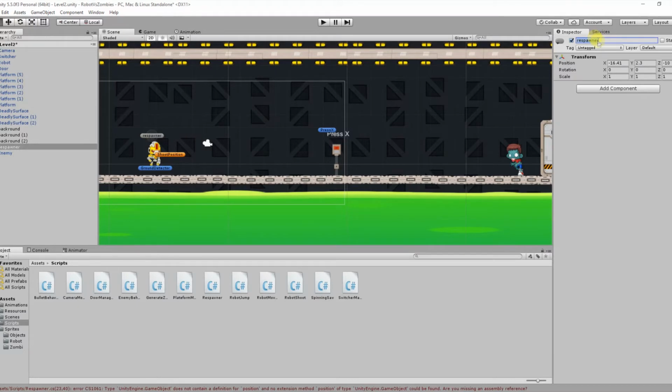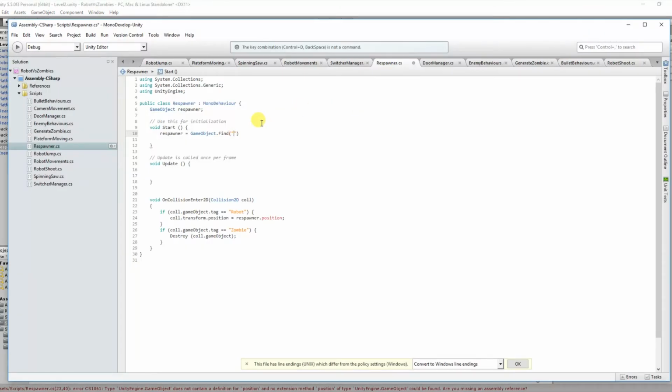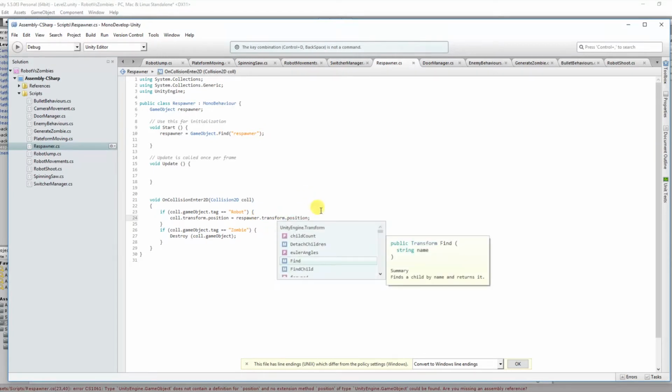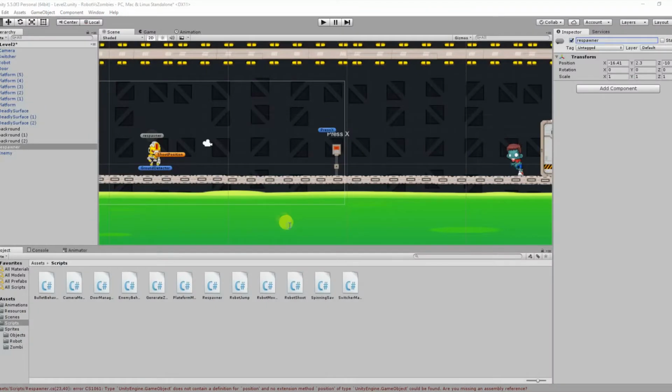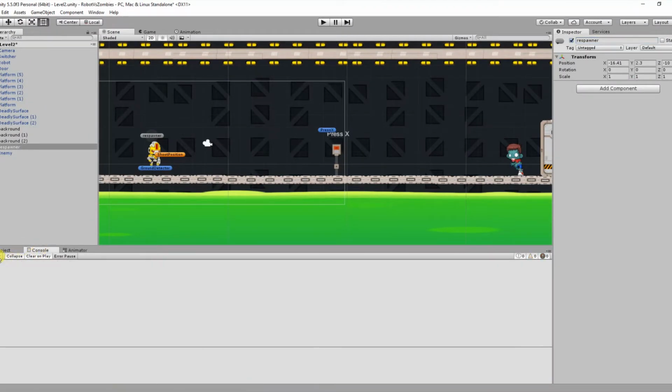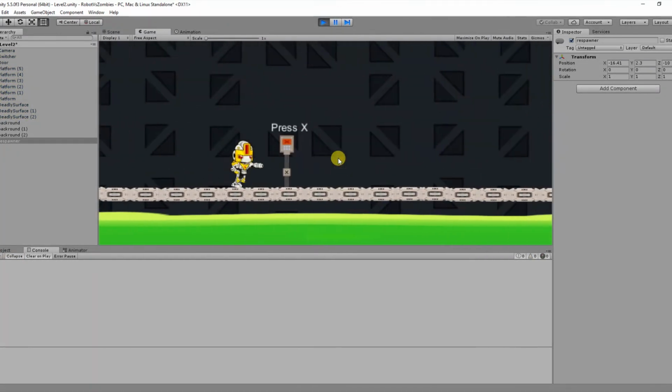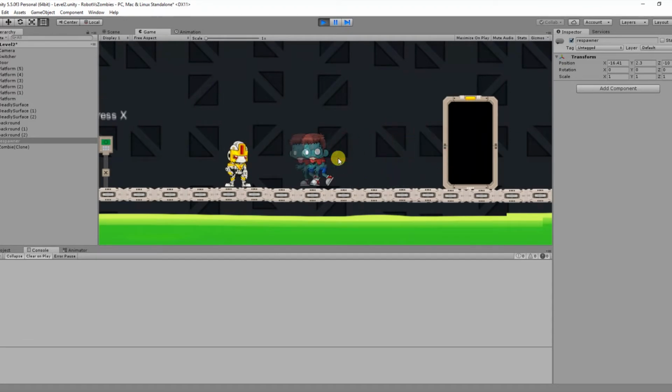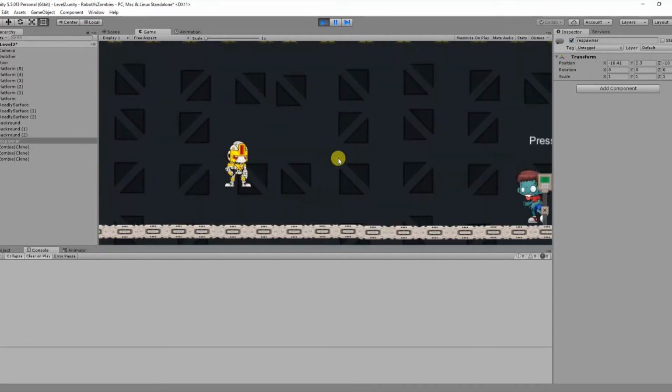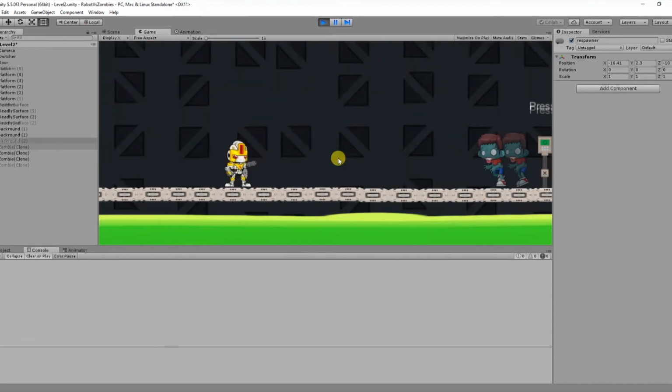So we're gonna take our respawner name here and write it here, respawner, and let's modify the position by adding respawner.transform.position because it's a game object now. And let's see what happened. Clean our debugger. Alright, here we go. Cool. And you can see that our zombies are killing the robot.